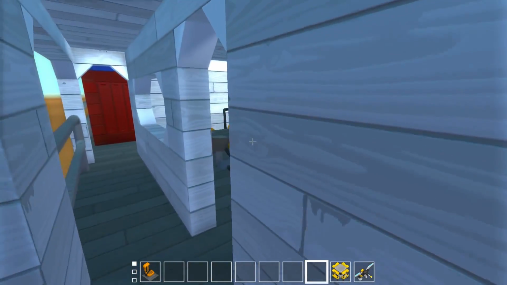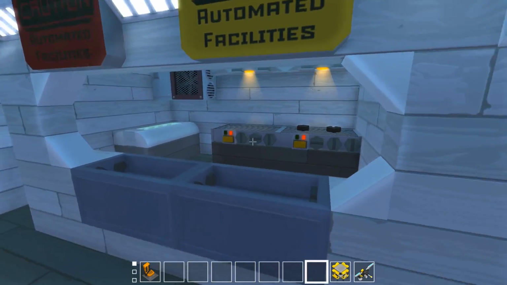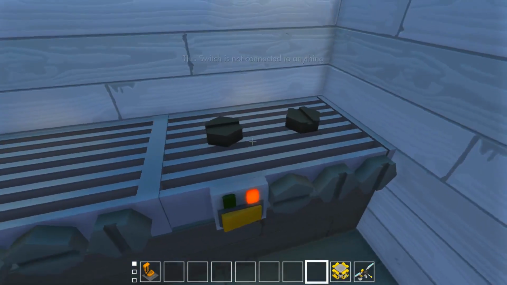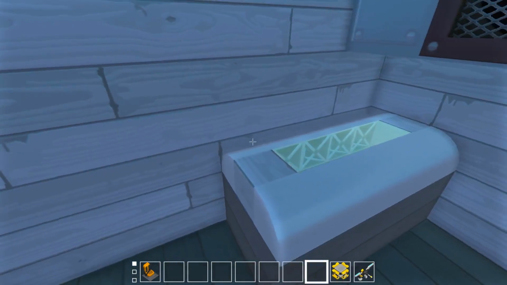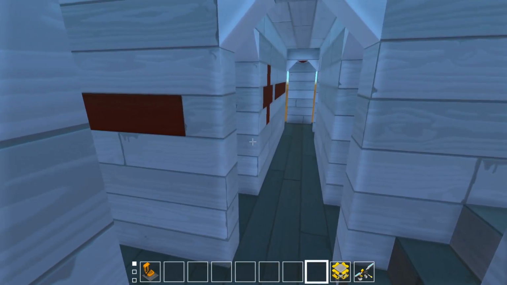Let's see, let's go into here. Oh, look at this, fully detailed crew quarters. Okay, looks like you got a little mess hall or kitchen here. Somebody burnt some burgers here. Somebody needs to explain themselves. Little fridge here, and oh, there's a chilled duck in there. Poor duck. Let's see. So you got a little dining area here.